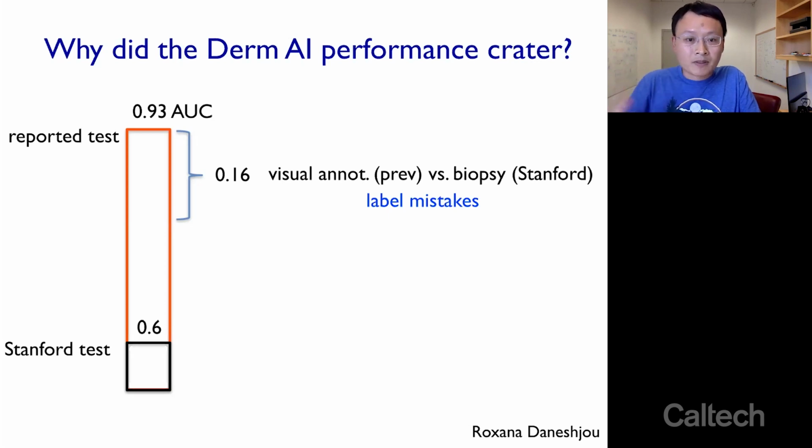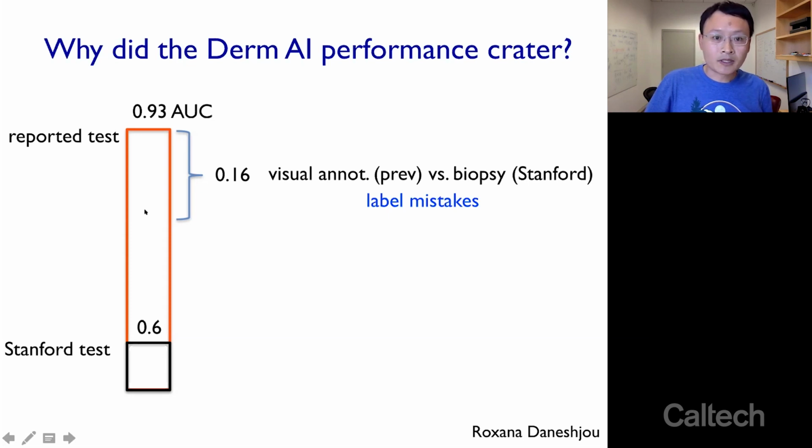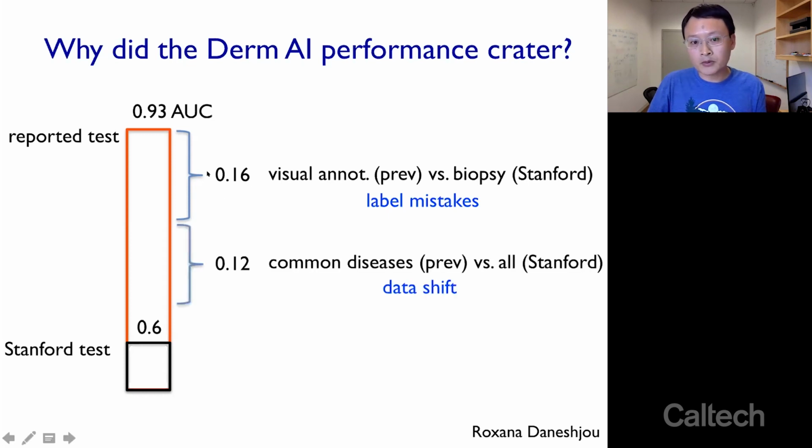So we want to understand what actually happened to the model's behavior. It turned out that one big factor that led to the drop in the model's performance is these label mistakes, right? The data that was used to train and to evaluate these original Derm AI algorithms, the labels for those data came from dermatologists visually inspecting the images, right? Because that's easy to collect. And it turned out that can generate a lot of mistakes. In contrast, the data in our data sets came from biopsy samples, which is the ground truth. And we quantified that a substantial number of mistakes are due to the fact that the algorithms are trained on these visual annotations, which are not super reliable when compared with the biopsy validated, pathologically validated ground truth annotations of disease. So that's one big source of mistakes.